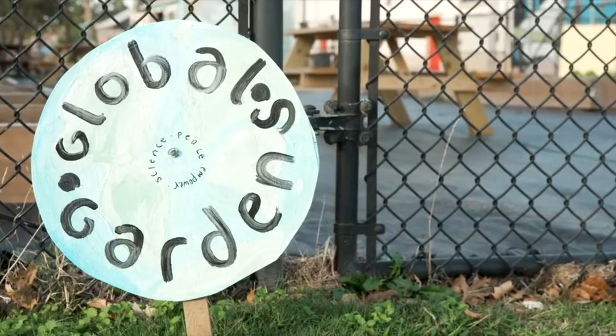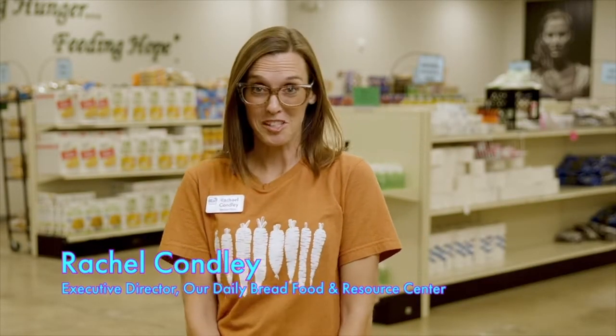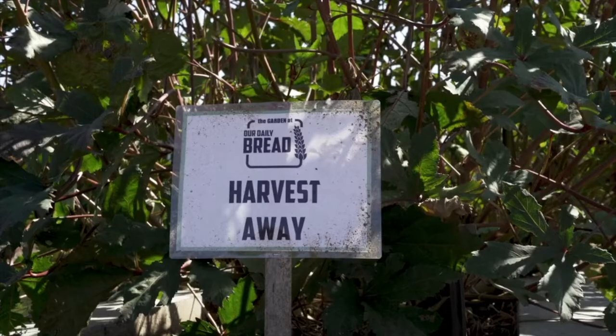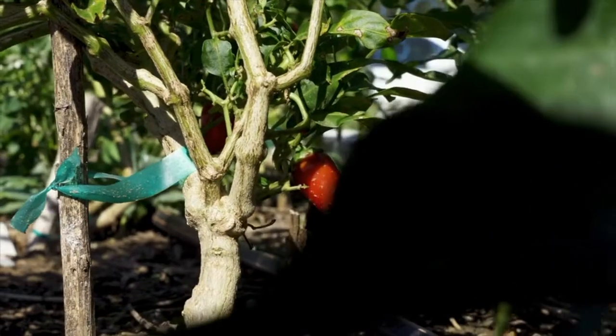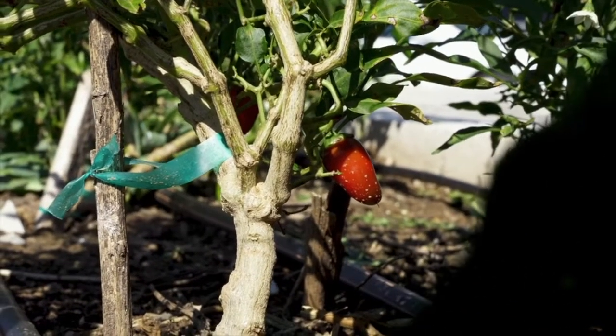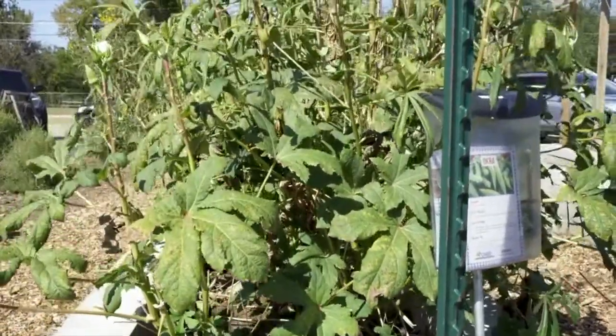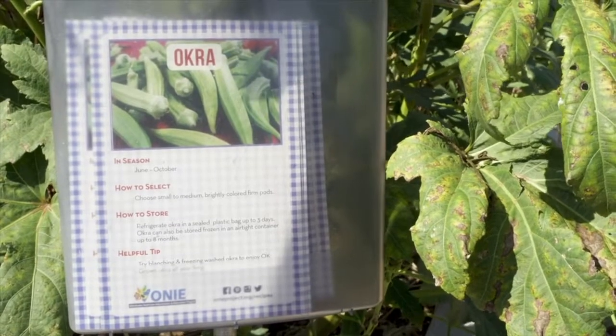A big aspect of our program is to help improve students' nutritional health, and we do that by increasing their access to fresh produce and also by changing their attitudes towards vegetables in particular. Hi, I'm Rachel Condley. I'm the executive director of our Daily Bread Food and Resource Center. So our community garden is a very important part of what we do here, not only for fruit and vegetable production — which we then harvest and put on our shopping floor — and it's also open 24-7 to the community so that anyone can go harvest vegetables when they're ready. We provide educational material and classes about how people can utilize what's in the garden and also how people can grow their own produce at home.